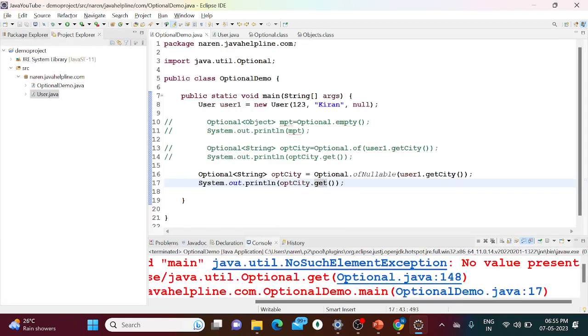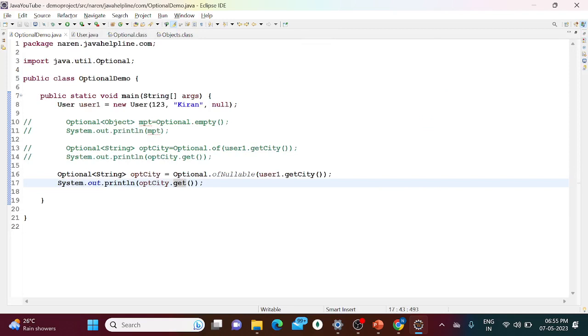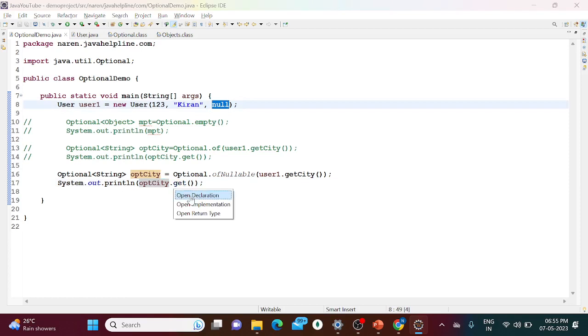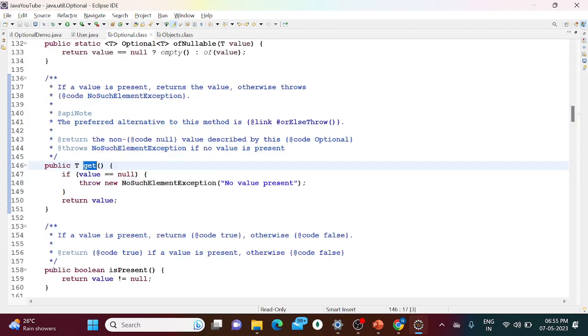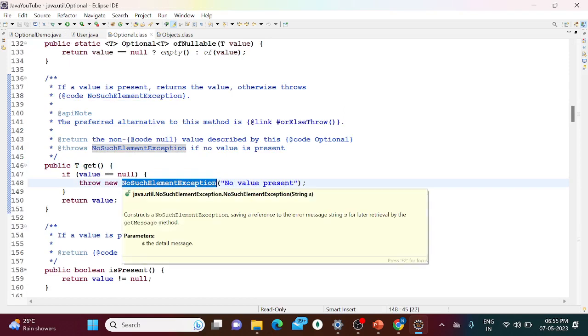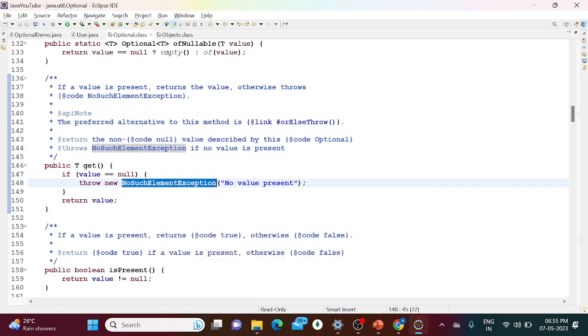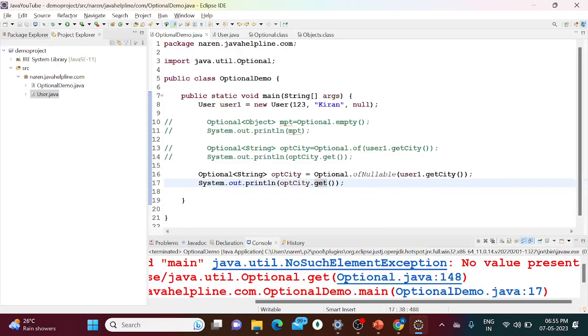Here optional city is null, and in this null object we are trying to call get, so it is throwing no such element exception, which is defined in the Optional class.